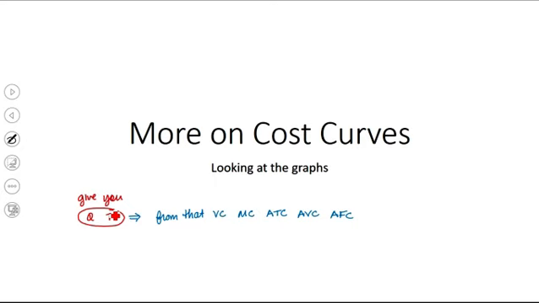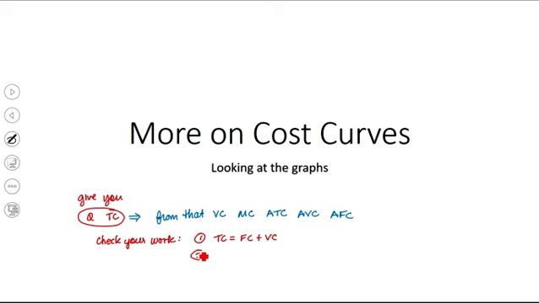You might make a careless error, but remember, I've given you two ways to check your work. So remember, check your work using equation 1. And you know with equation 1, total cost has to equal fixed cost plus variable cost. So if I give you a chart and that doesn't hold, you've made some careless error, right? So this is important that you check your work and you make sure that you've not made any mistakes.